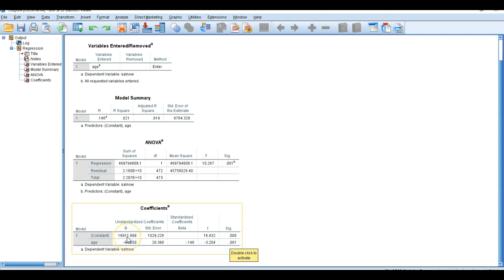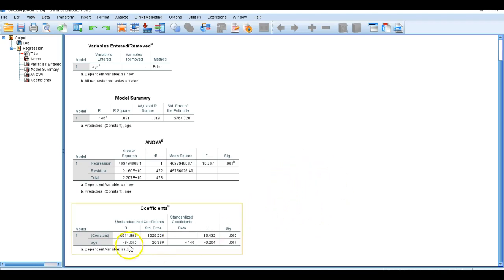This can be used to come up with our equation, and the equation will be current salary equal to that constant, minus the slope, times the age. So we can predict the current salary of a particular employee using age with this equation.